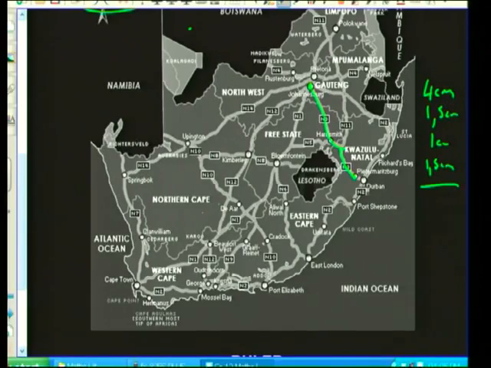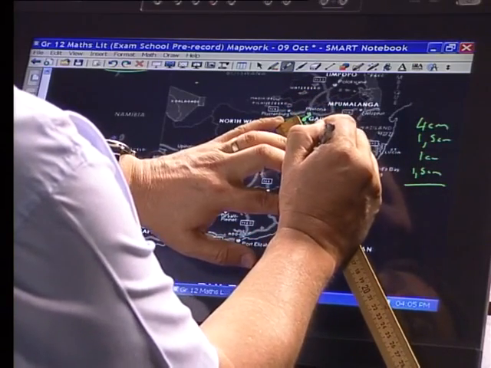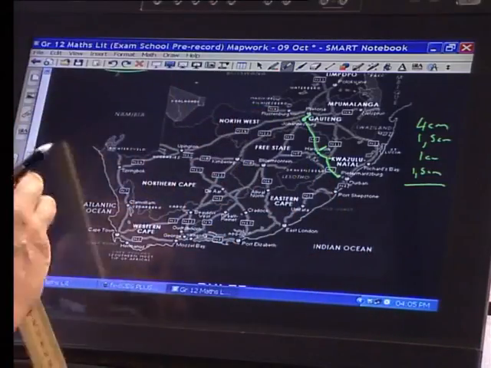Okay. Now remember, I said to you, the examiner and the marker should be a little bit lenient in saying, you know what? It's tough measuring this with a straight ruler. We got to be a little bit lenient and give a bit of a giveaway. But if I measured this and said, you know what, this distance from this point here in Joburg to this point over here, that's around about 18 centimeters, guys, then I've just missed the plot completely. And no examiner, no marker is going to be that lenient. Okay? So, how far is that distance in centimeters?